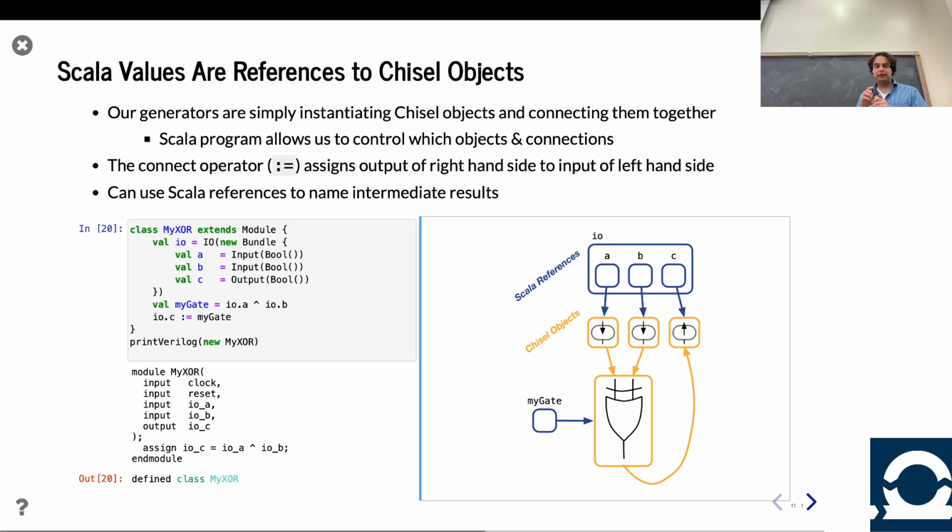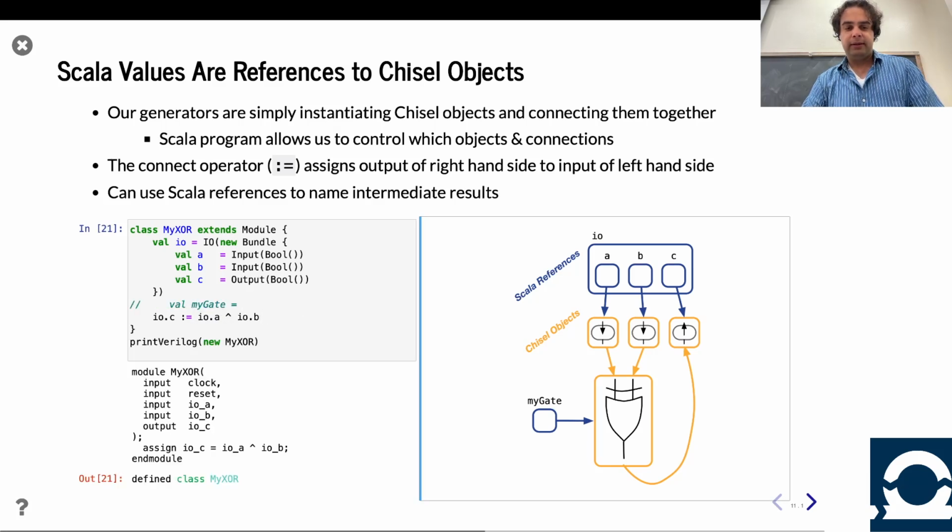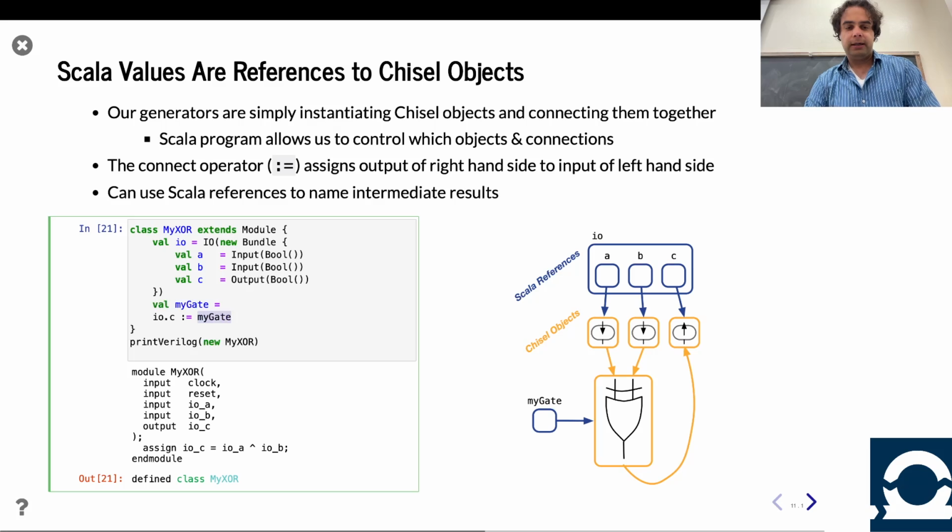The big picture here is, this is a Scala program, and we're instantiating Chisel objects, right? Instantiating inputs, instantiating outputs, instantiating an XOR gate, and then connecting them together. So just be aware of thinking about, okay, what is the hardware I want to build? And then what programmatic steps I want to take to actually instantiate and connect those things together. And of course, you can imagine if I want to do this directly like we had before, that's totally fine. Same hardware. Yes, I saw a question.